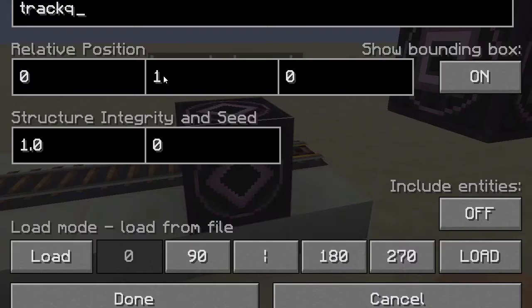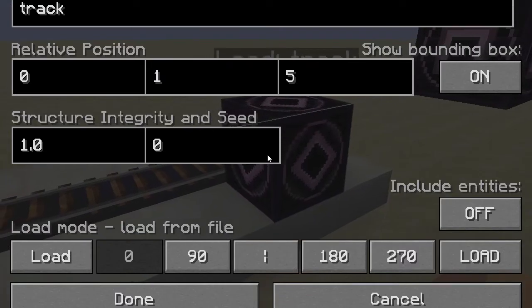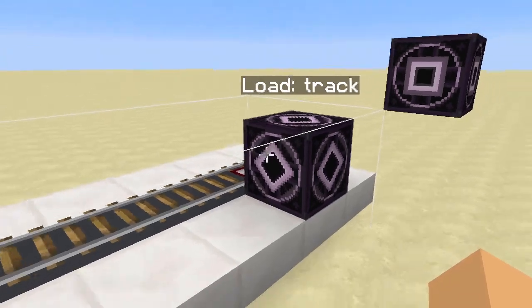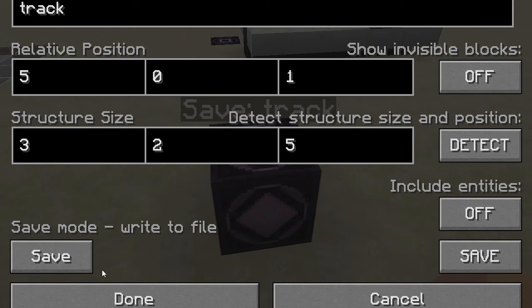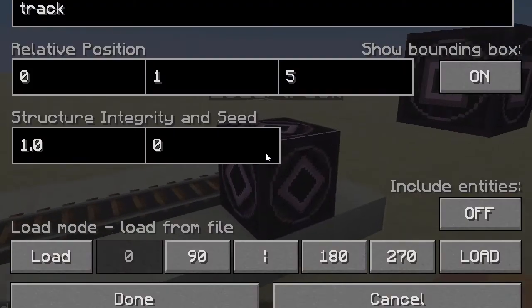However, it will be 5 blocks down. If that will work, or won't it? Will it do it like that? Oh wait, maybe I need. Yes, I think I need to save it first. So we need include entities, I do believe. Track.